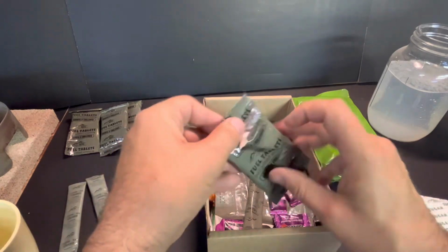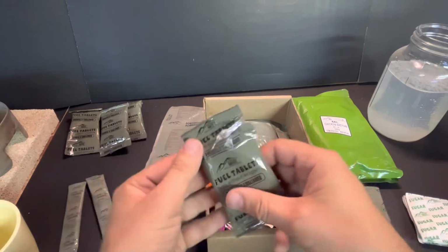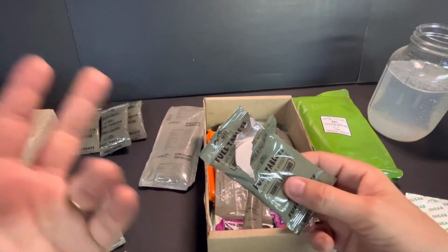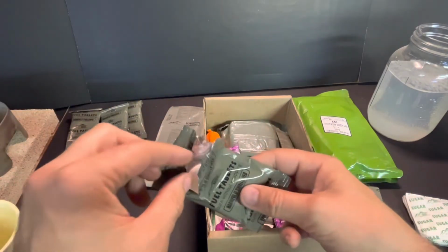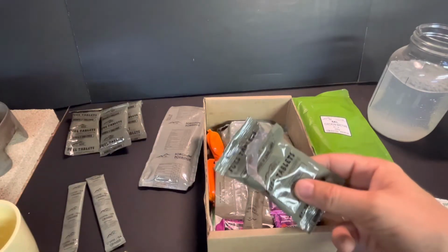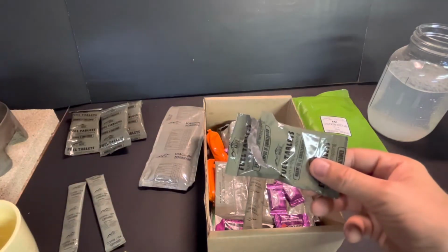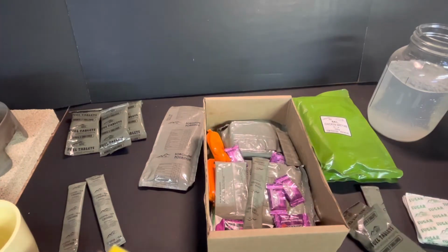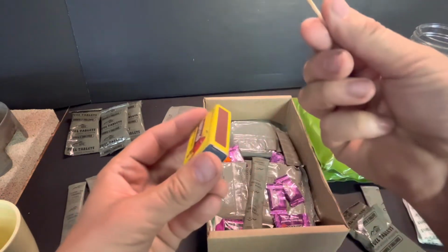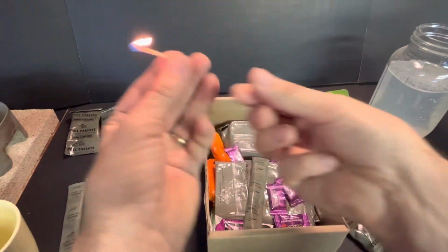So they are, oh yeah, got that fishy smell right off the bat there. Because anybody that's ever used hexamine stoves, the fuel tabs, you know they smell like fish and not in a good way. But I mean, there's two in there, so we'll plunk them down over here on my brick, and use one of our buffalo matches. And I guess we can see how these, wow, those are flimsy as heck. And they light, so that's a good thing.